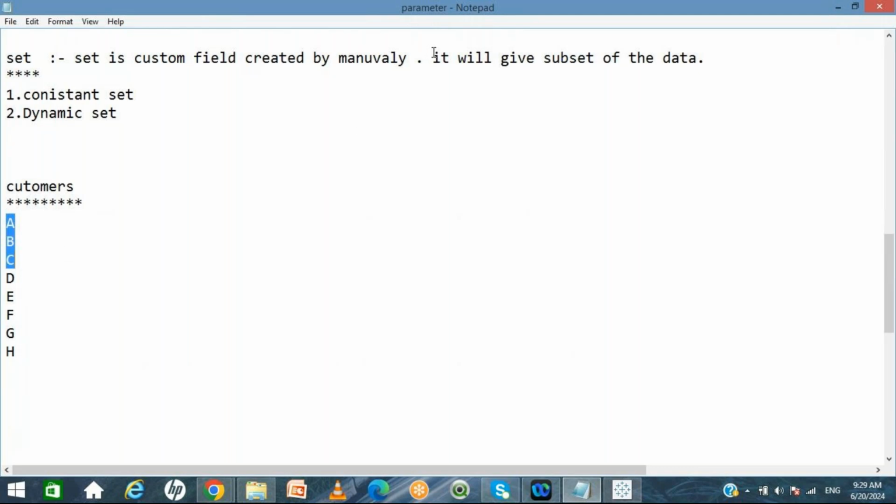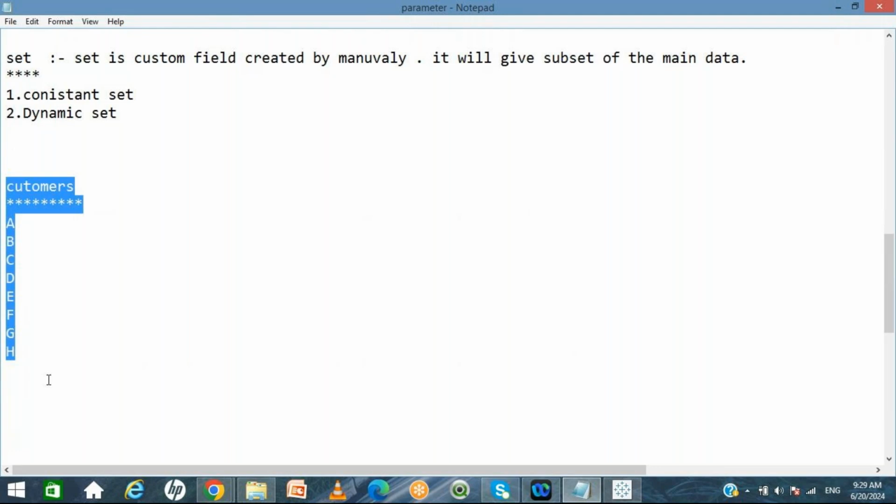So it will create the subset of the main data. Whatever data is required, it will show you only the required data out of the main data. Clear, Abhijit? Yeah.